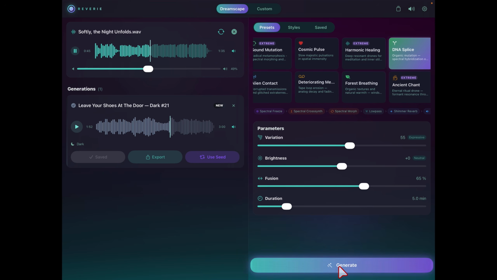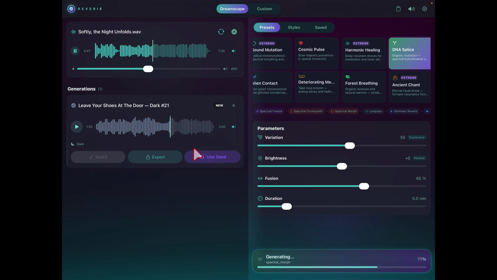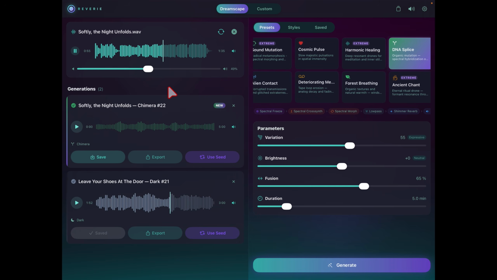Let's just generate. Song. Right, let's see what it's done with that. How long again? 5 minutes.